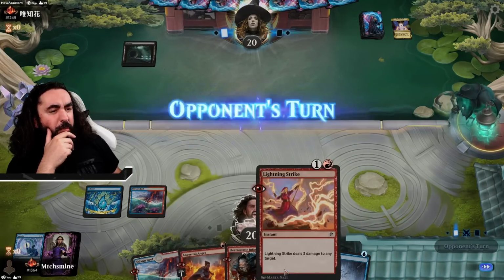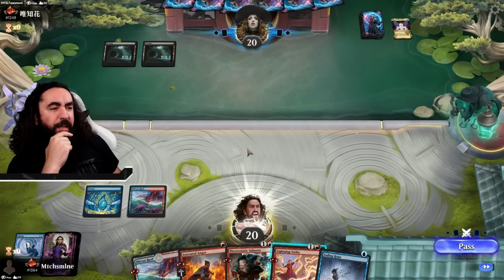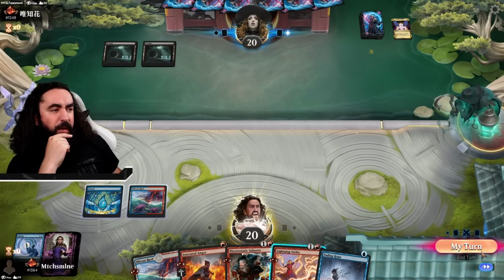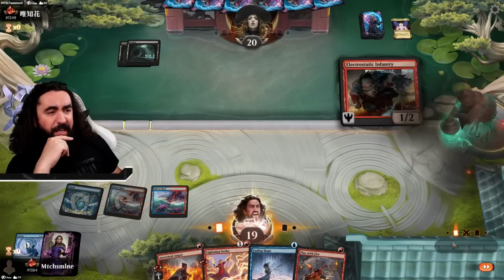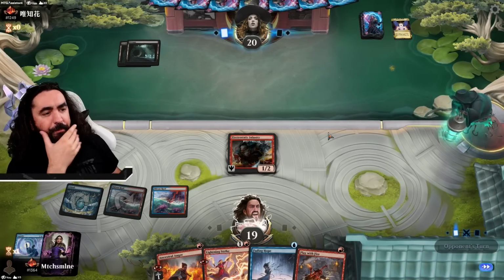There's no need to bring this one down and just have it dying. I don't like that. I really don't. Okay. Are we shocking their face? I don't think we are. We're keeping this. We're keeping this. So, if they want to bring down the Liliana here, that is fine. I can just Fading Hope that sucker. And be happy about it.